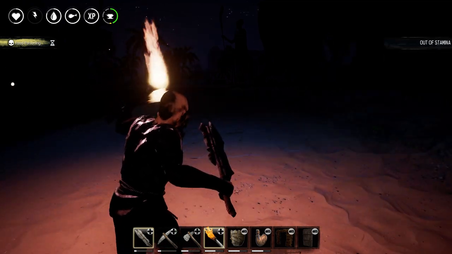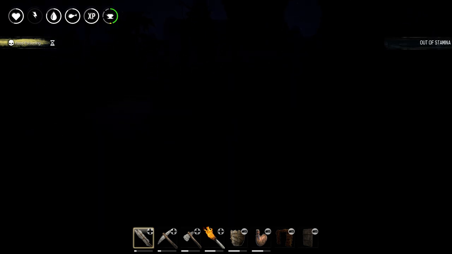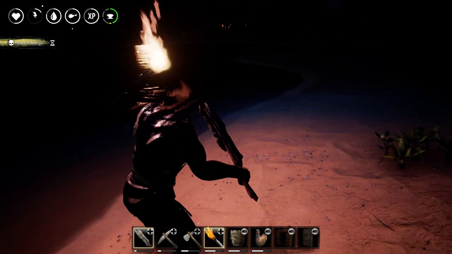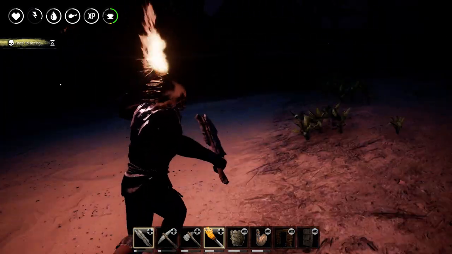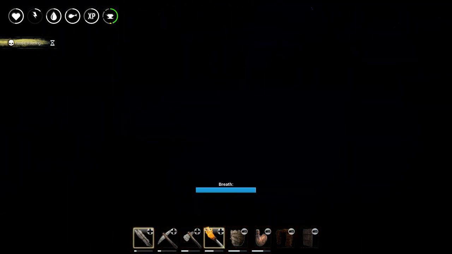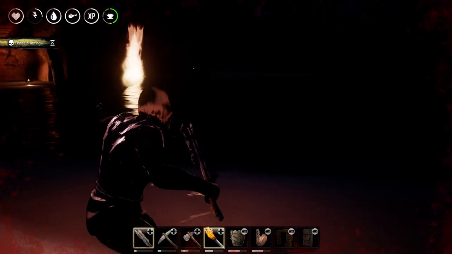And I can't run anymore. Shit, my stamina's gone. It's not good. This is not good. This is not good at all. And I hope I don't trigger any new enemy. Oh! It's coming from the dark. Let's swim over there. Is it following me?